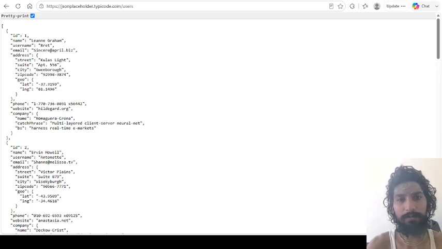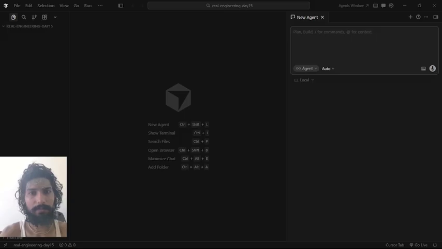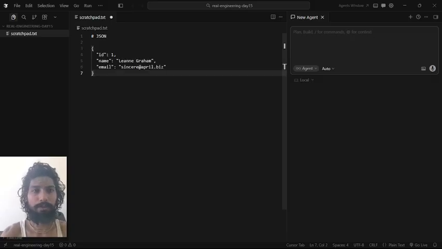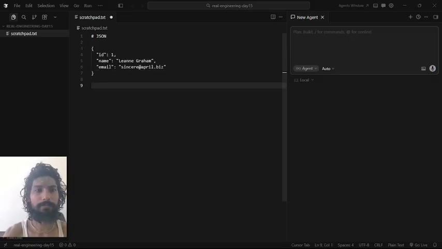So let me show you in the code editor. So this is simple JSON data. It has a curly brace, then it has some fields, a colon, then their value.